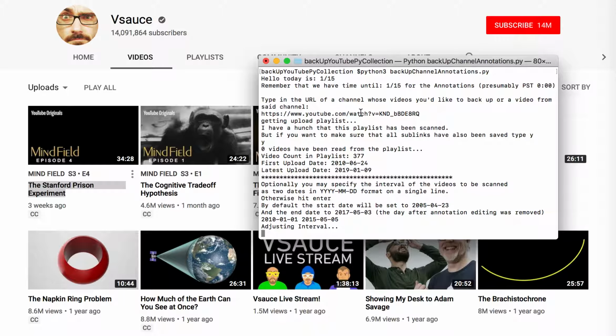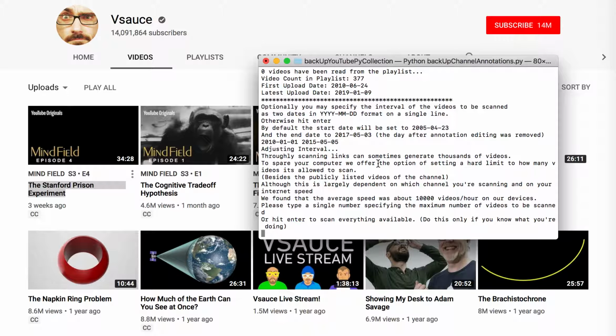Now, because this is the upload playlist, in many ways, this tool functions near identically to it. Similarly to the aforementioned tools, you can specify a limit to how many videos you want to scan in addition to the ones here. I'm just going to go with a measly 100. You had a few collaborations with Minute Physics, I think.